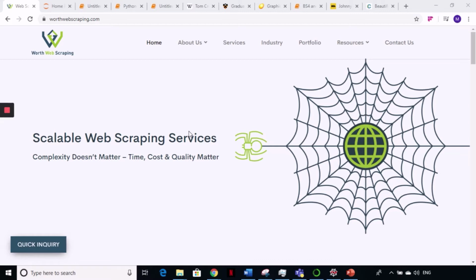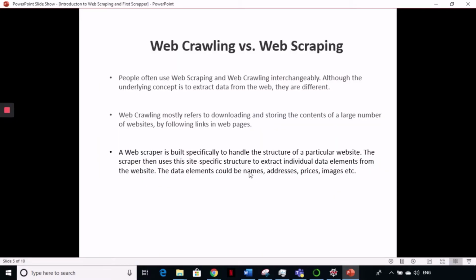So let's go back to the first PPT that we saw and see the difference between web scraping and web crawling. Web crawling mostly refers to downloading and storing the contents of a large number of websites by following links in web pages. Inherently, that means when you go to a single page, that page will contain several links.